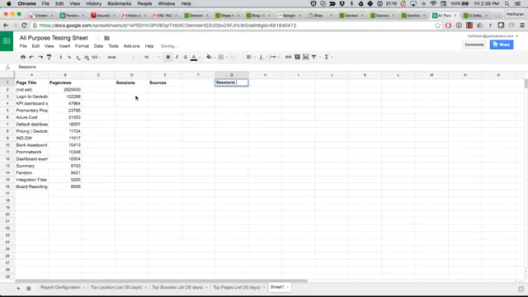Similarly, rather, this will be the sources and sessions. That makes for easier reading. This will be location and sessions. Okay, so let me reference the sheet again.